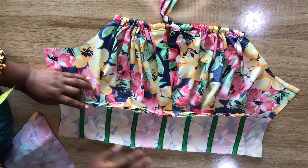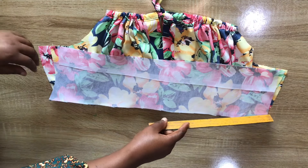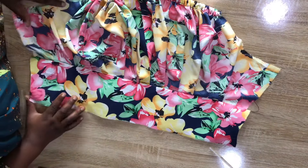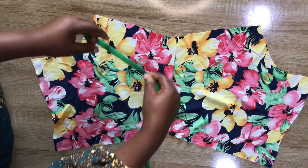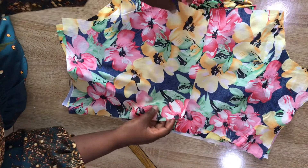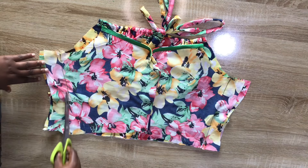Next I'll cover the raw edges by picking up the second waistband piece — the lining piece — placing it on top and stitching all the way down. The raw edges are now closed. Moving to the back piece, I'll fold the neckline — you can add a lining piece if preferred, but I'll use a bias tape to finish the neckline. Then I'll align the front and back together, stitch the sides using the seam allowance we left.